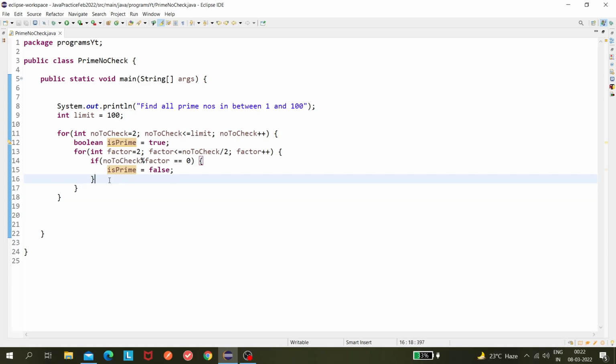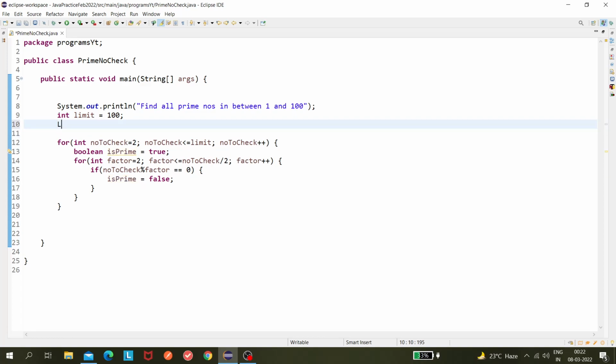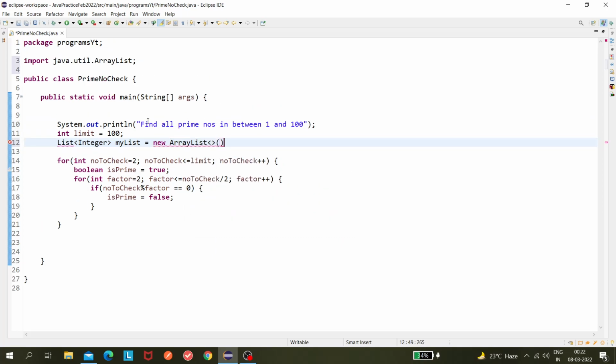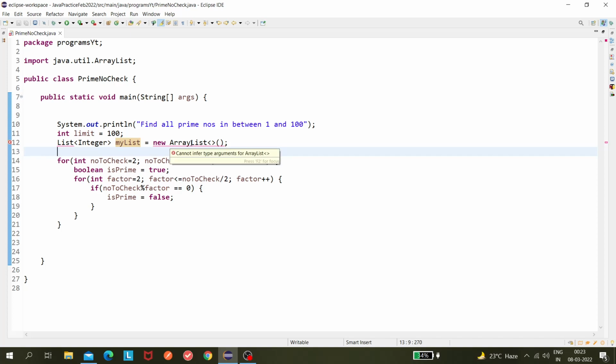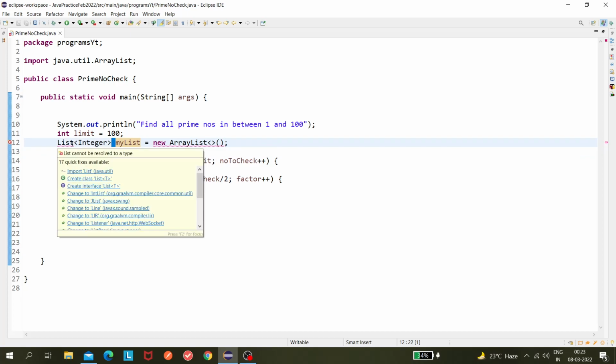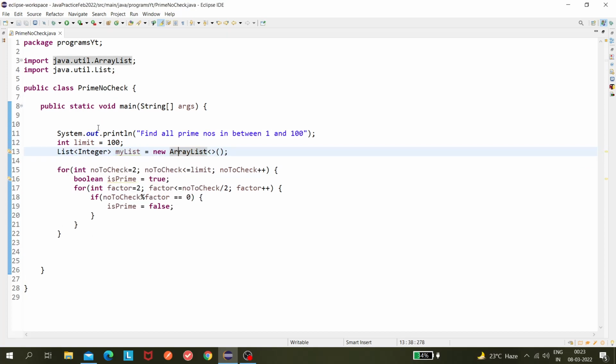After that, we can create an empty array list: a List of Integer, my list, new ArrayList. It says it cannot resolve, so we have to import java.util.List, and we got it fine.